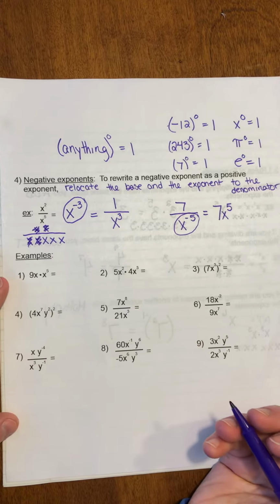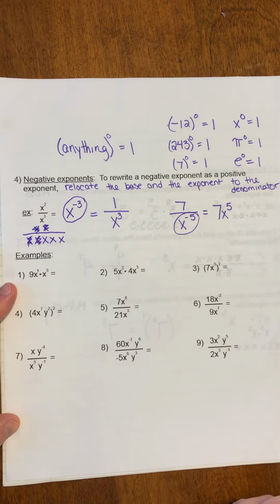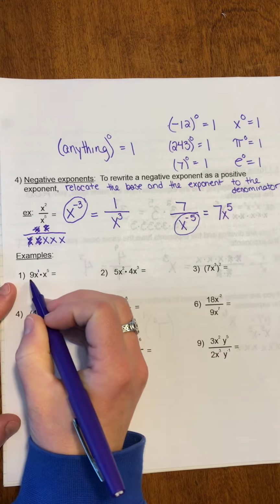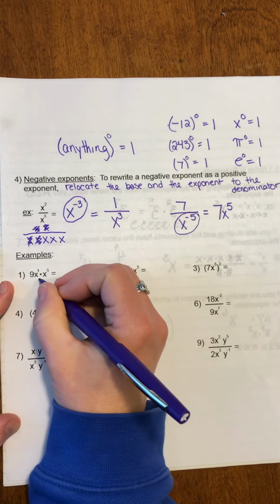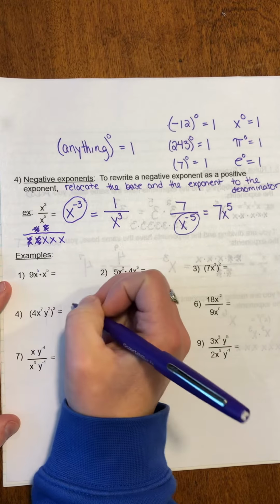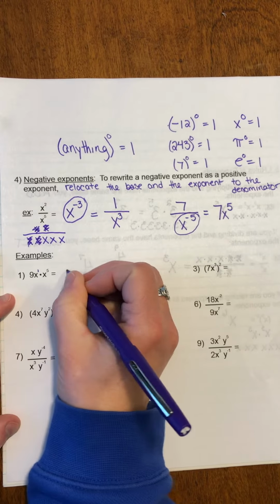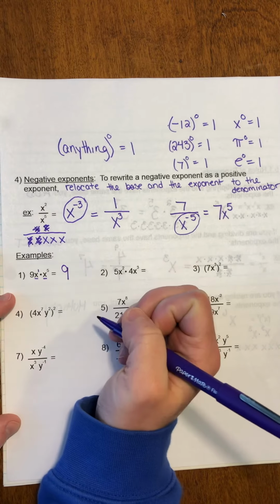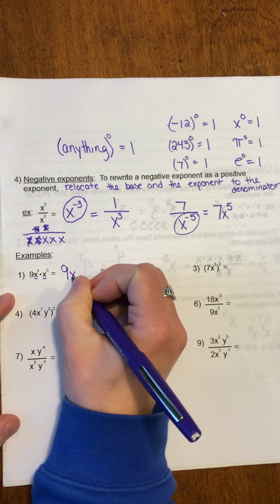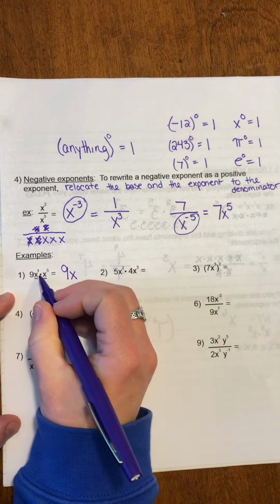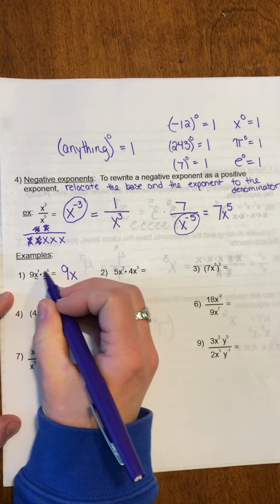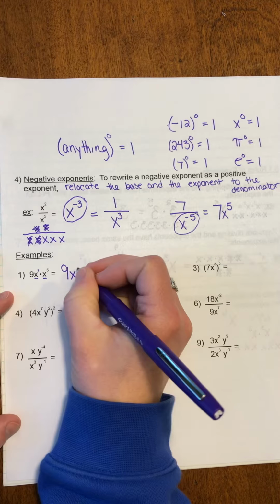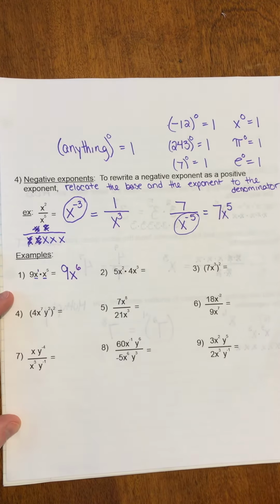So we are going to go through these. If you don't see an exponent, that's technically a 1 right there. So 9 is my coefficient, and there's technically a 1 there. So if I have 9 times 1, it's going to be 9. And then I deal with my bases that have exponents. So I'm going to write x to the... now if we're multiplying and we have the same base, I'm going to add those exponents. So it's going to be x to the 6th.